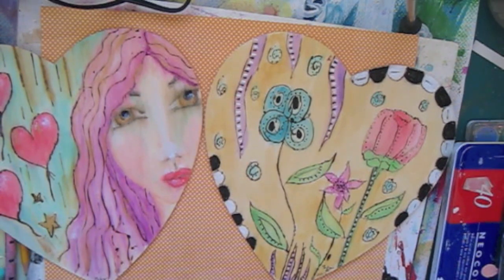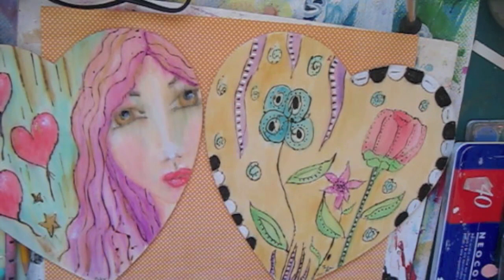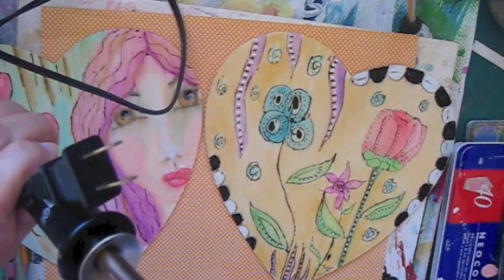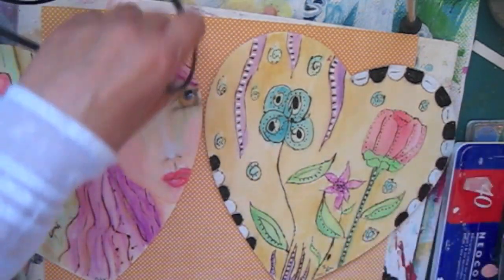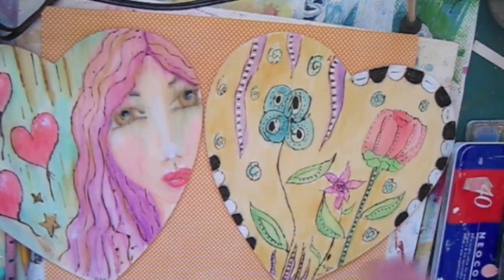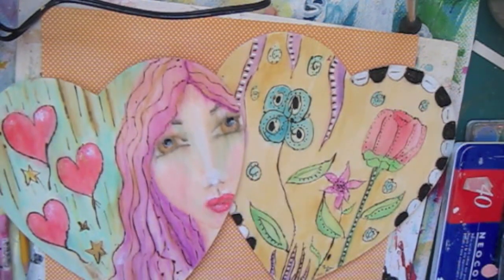Thank you so much. I'm so glad you were here today, and just keep creating and having fun. And try this, because this was really fun. I would have liked to have more control over the iron, but I guess that's the whole idea of it, just to have fun. And it came out kind of fun. It was crazy fun. I enjoyed it. So let me know what you think. Thank you. Bye bye.